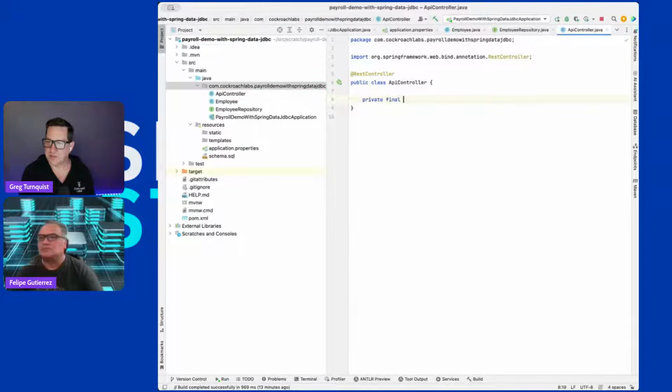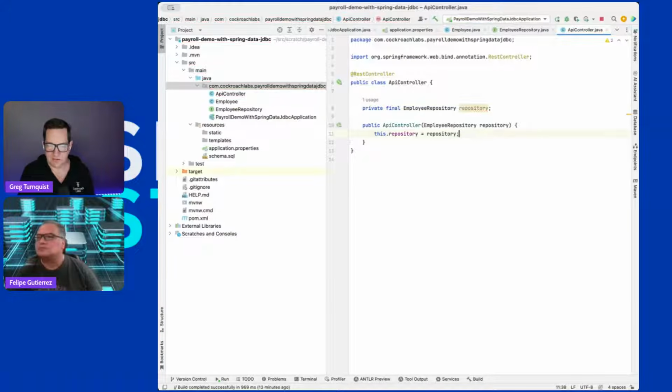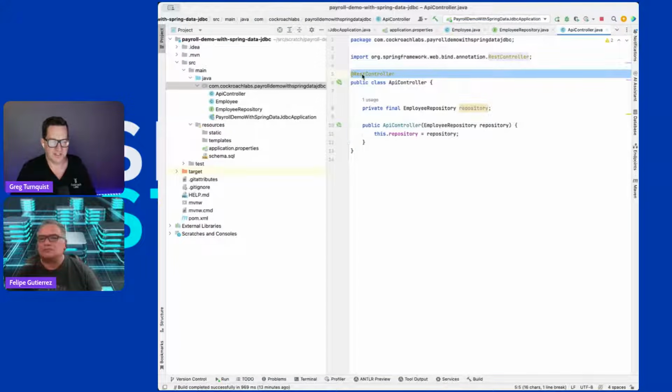Now for this controller to do its magic, it needs a copy of the repository. So I'm going to do that, and it's flagging me saying, where did you get that from? And I said, I want to use constructor injection to create that thing. When you start up the app, part of what Spring Boot does when you have Spring MVC on the class path is look around for every class that's got one of these annotations on it and say, oh, that's a web service.